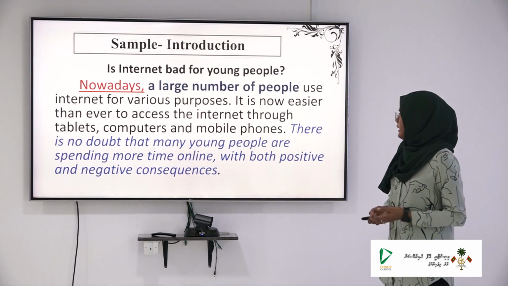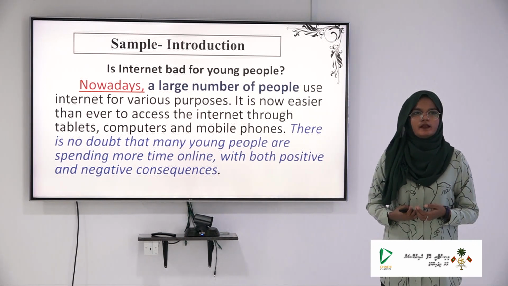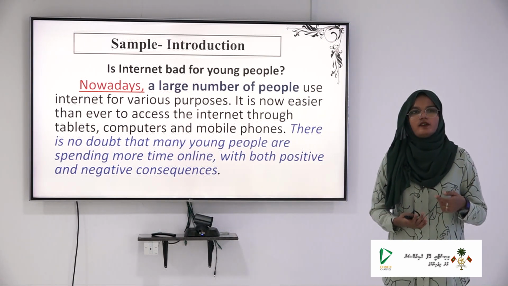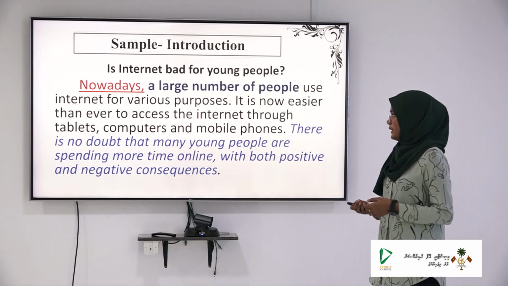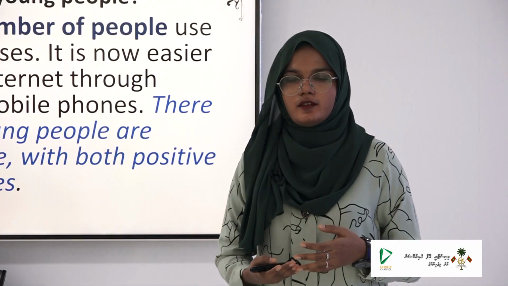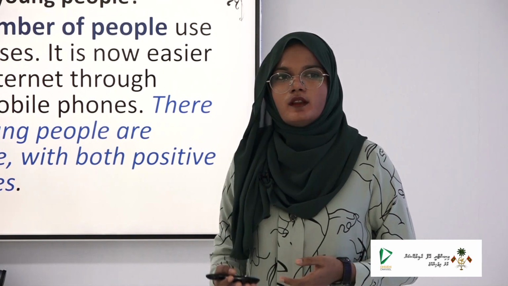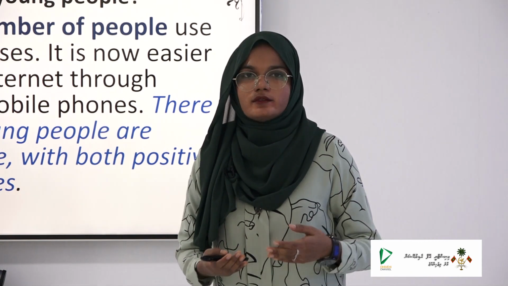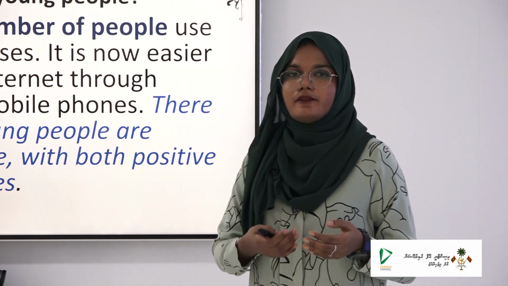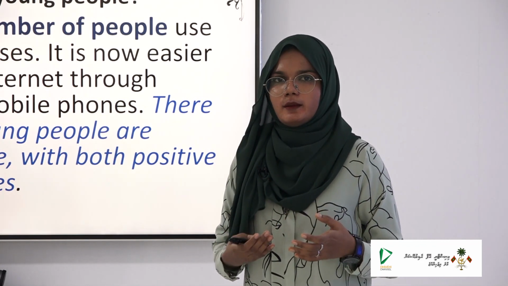paragraph. And there is a last sentence that is highlighted in blue color. Can you identify what that is? That is the thesis statement of our introduction paragraph. As you can see, it is also the last sentence of the introduction paragraph. By reading this itself, we can understand that the whole essay is going to be about positive and negative aspects of internet for young people. So we don't have to read the whole essay to understand what we are going to be writing about.